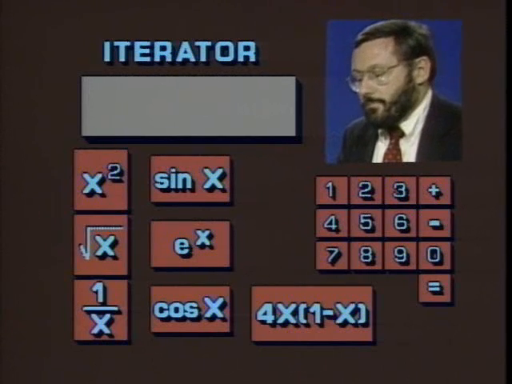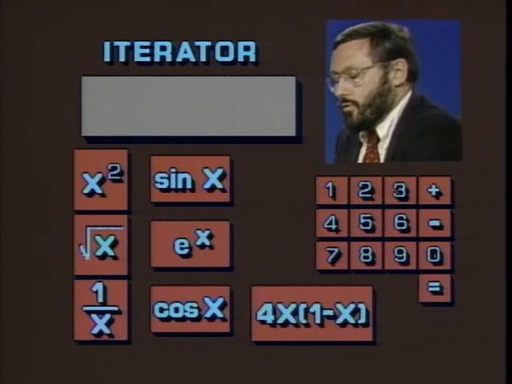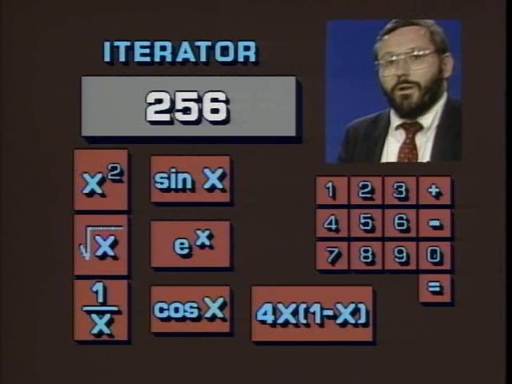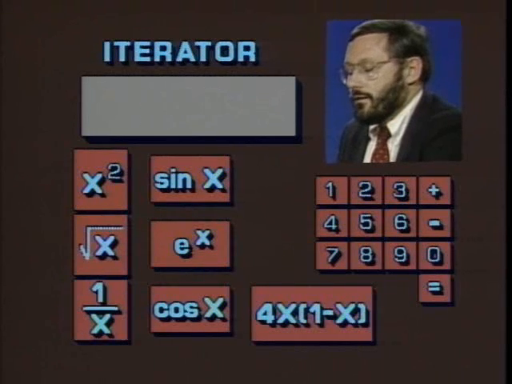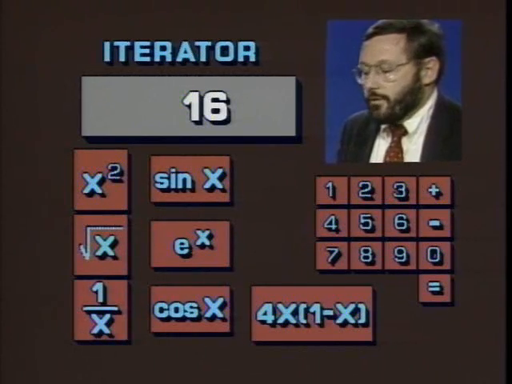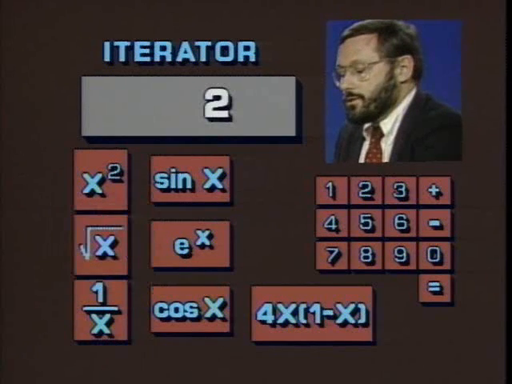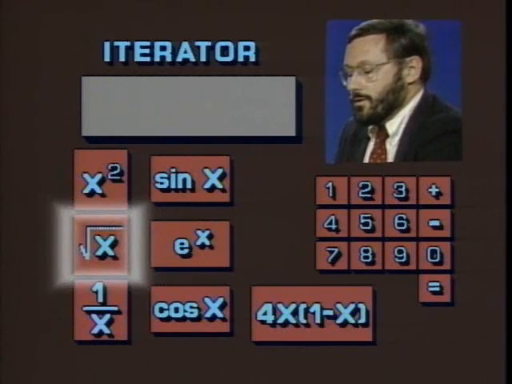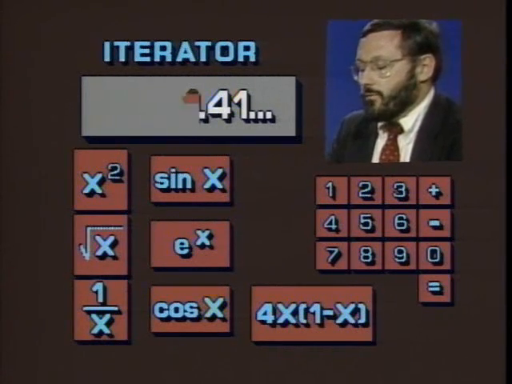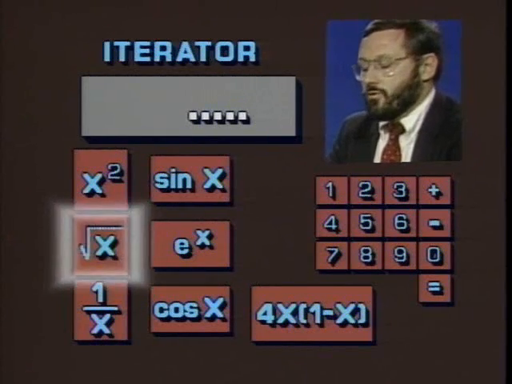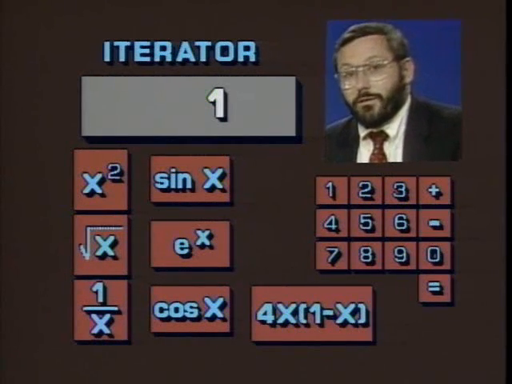How does one do the process of iteration? Well, with that square root example, let's start by inputting a favorite number into the calculator. For example, we might input 256. We then iterate the square root function by pressing the square root button and computing the square root of 256. That's 16. To iterate, we do it again. Square root of 16 is 4. Square root of 4 is 2. Square root of 2 is 1.41. And then we ask, what happens when we do this over and over again? Square root of 1.41. Keep hitting the square root button. Eventually you'll see that no matter what number you started with, you always end up with the number 1.